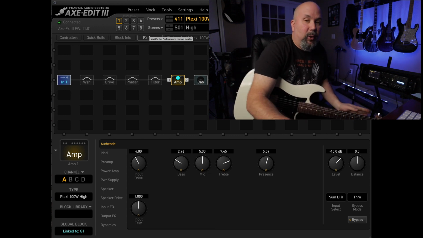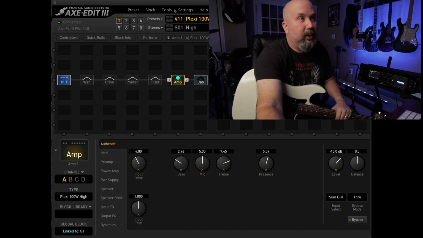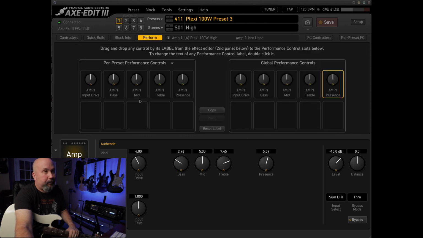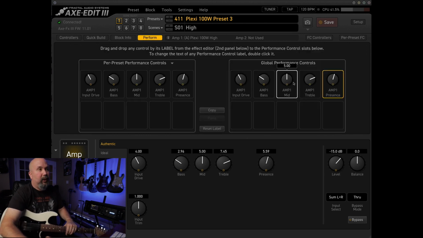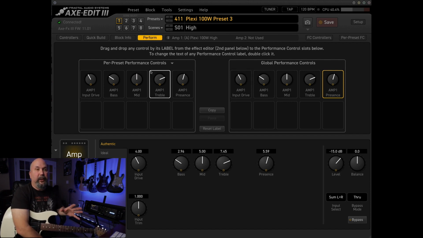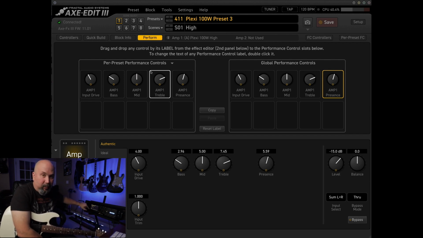What I'm going to do is show, if you haven't done this already, you probably should do it for your presets. There is this perform button on Axe Edit. I've already got it set here, but if you look, there's per preset performance controls, and it just makes things really easy. You could put anything that you want to adjust easily. You can get to it easily from the home screen because there's these 2 tabs. One's called Perform PP, that's per preset, and Perform Global, and you can get to them real easily instead of having to dig deep down in the menus here.